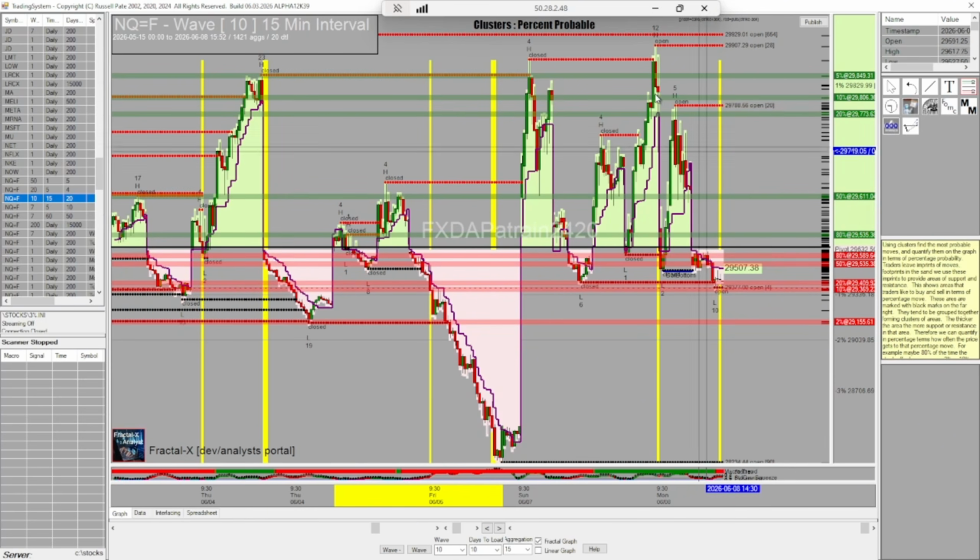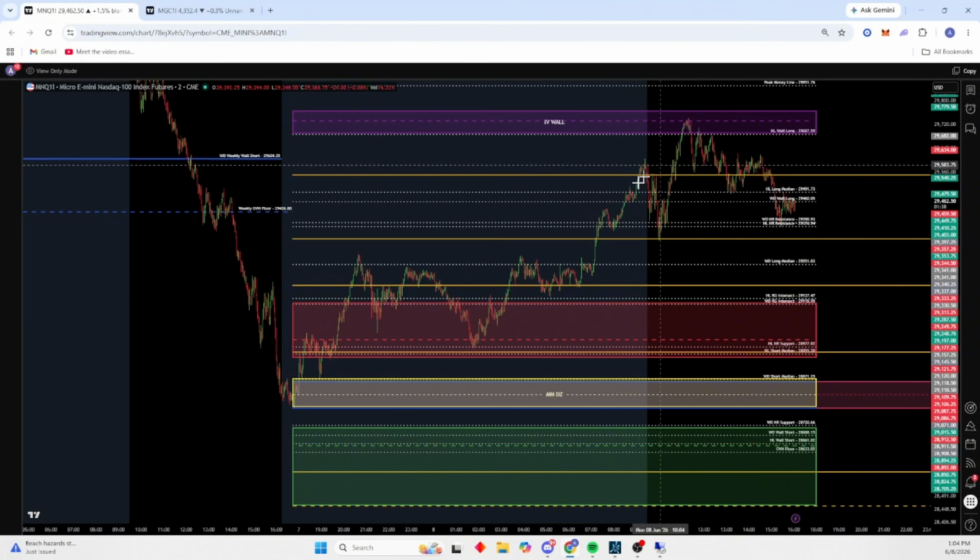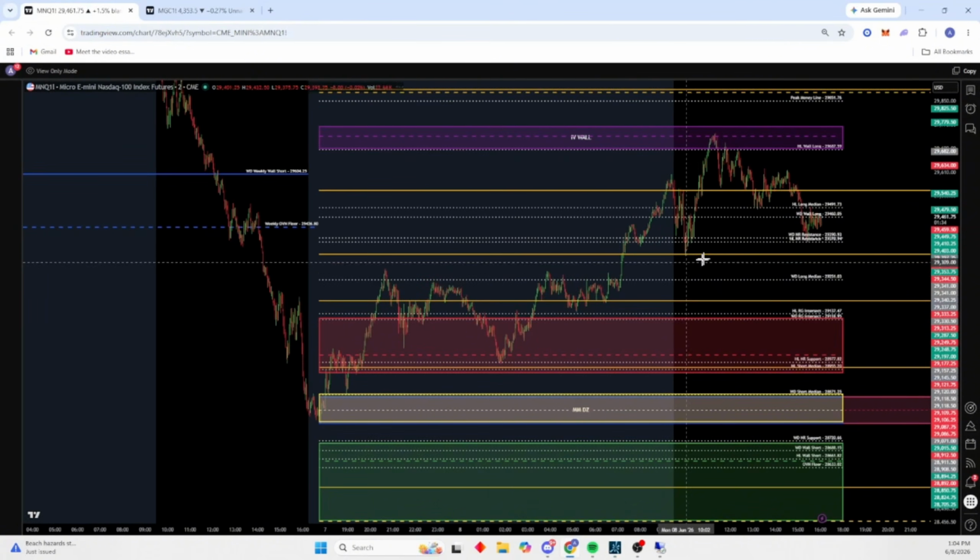So you can use these things, open states, percent odds clusters, or levels on these charts, which we'll break all down in the future. You can see these played extremely well today. You had a bounce. This is a weekly spread monster level. We'll touch on that. The IV walls, we'll touch on that in the future. All of that are things you can use for entries and also TPs.